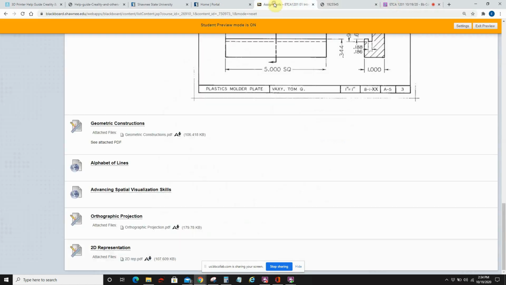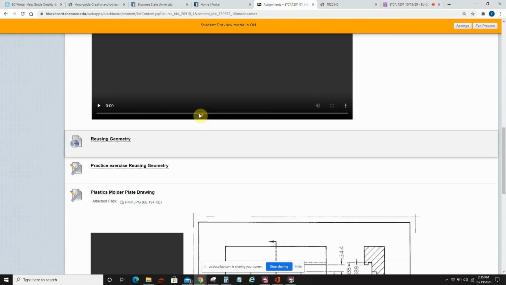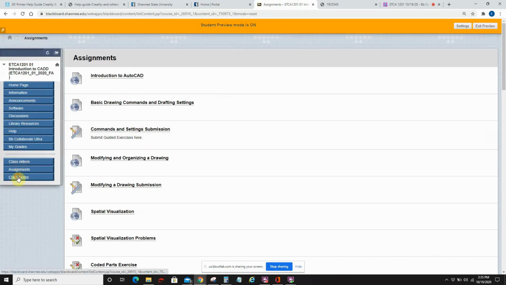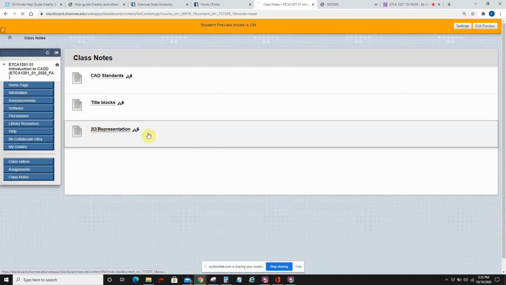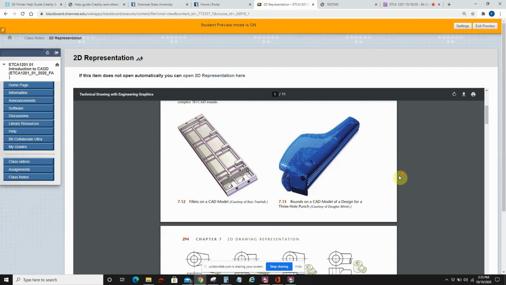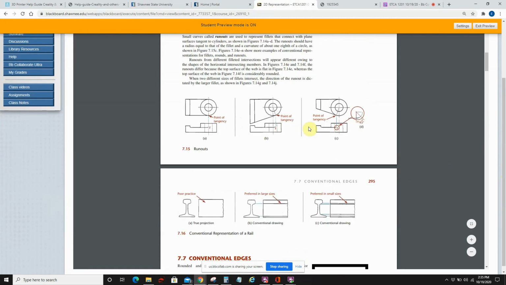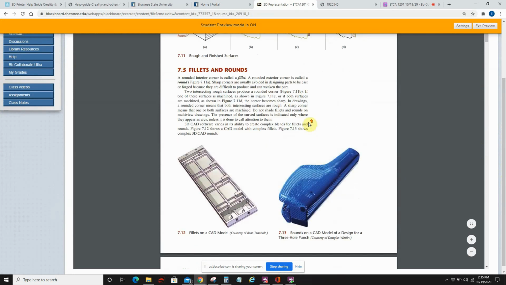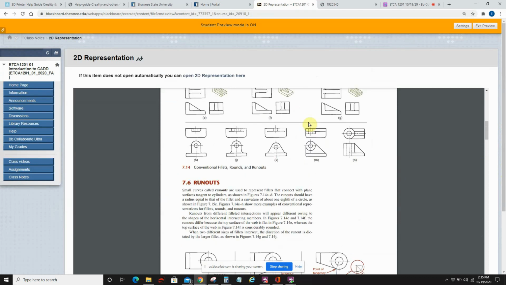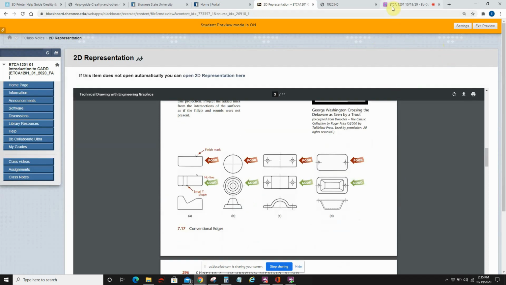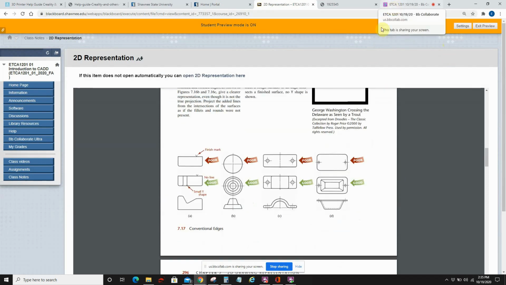Let me look back here. Let me go back to where was I? Let me go back to this. We talk about finished parts. Does it have finish marks in here? I don't. All right, well, I'll talk about finish marks when we do it. Finish marks are away. Here's one.